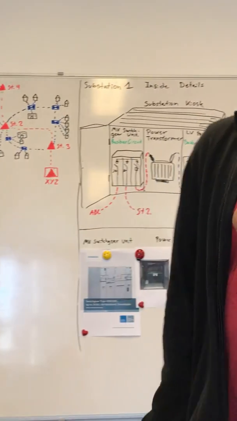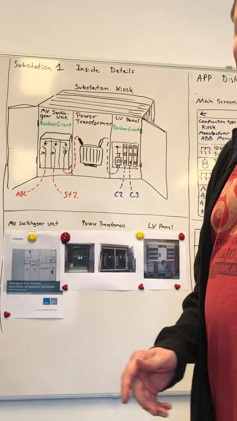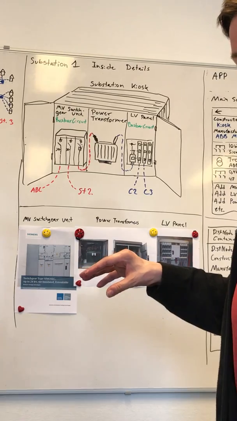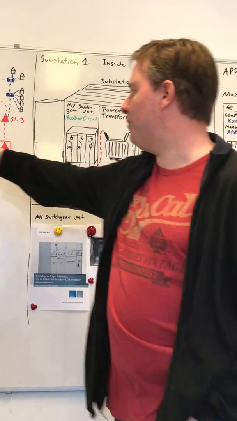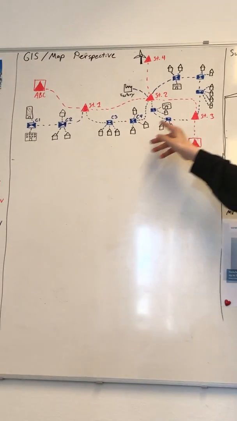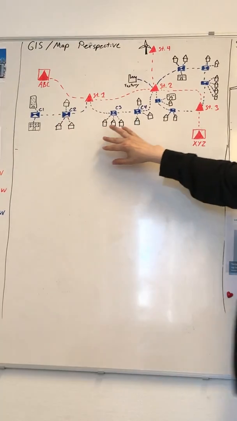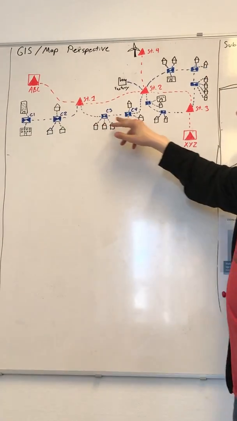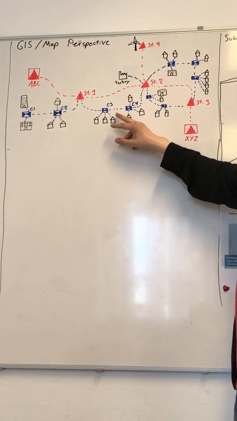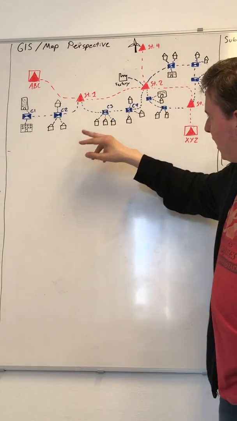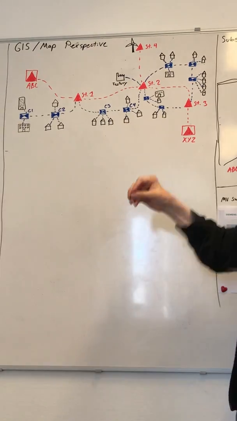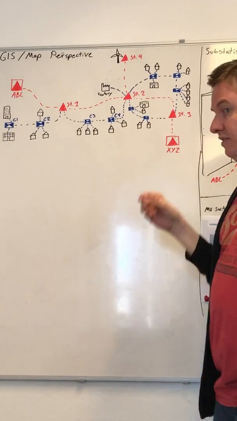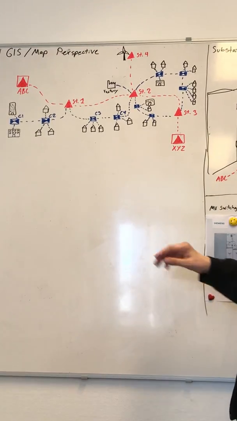This time, in this video, we will try to dive into a substation to see how it works inside. So we have this, you remember this DAS map here, where we can see that there's some cables going between the different substation and cable boxes. By the way, everything we see here is also what we call distribution nodes. So all these symbols are actually distribution nodes, but just remember that.